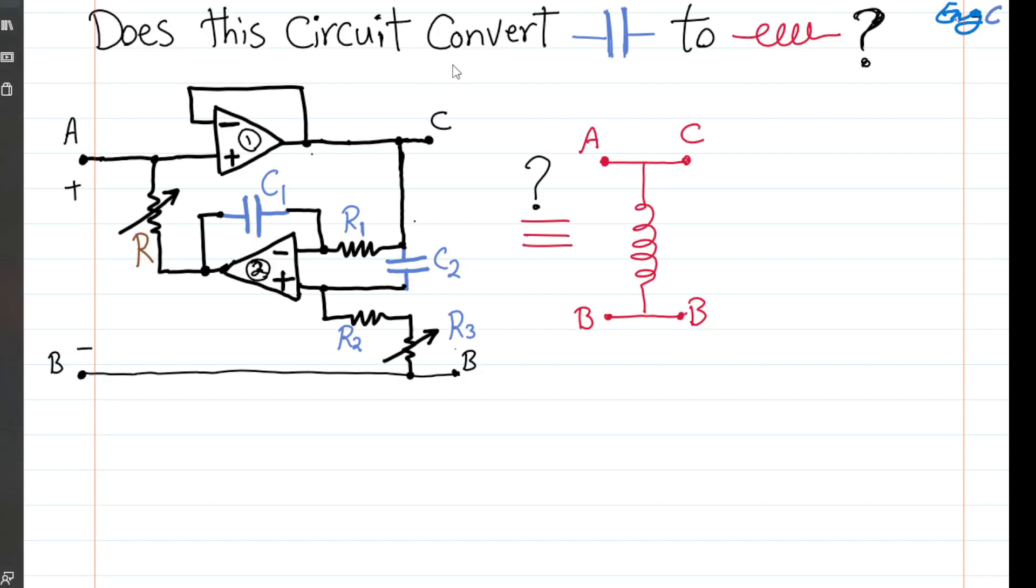Does this circuit really convert capacitance to inductance, as is shown here? If this is true, what this is trying to say is when you look at and try to find input impedance from the port AB view, that Zin, according to this, looks like and feels like inductance.